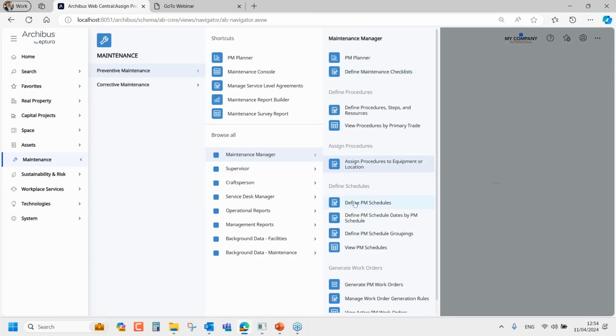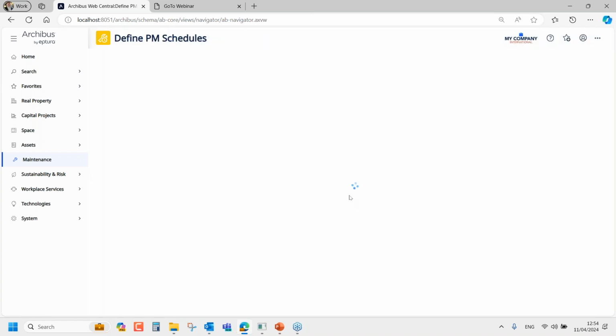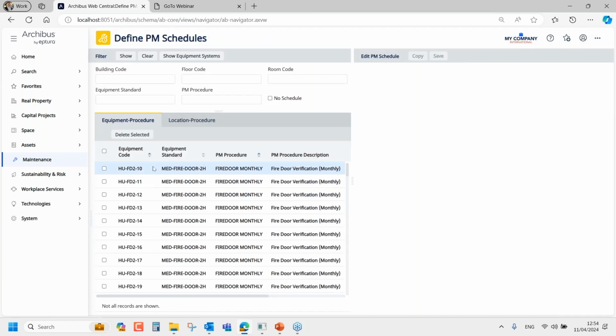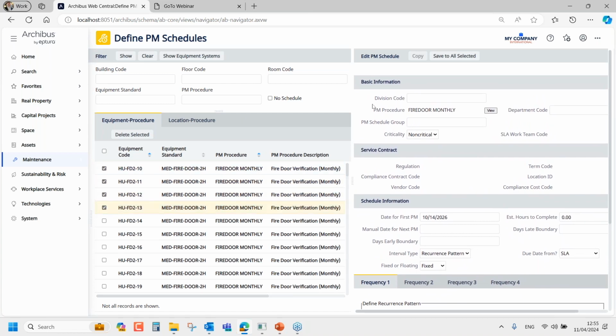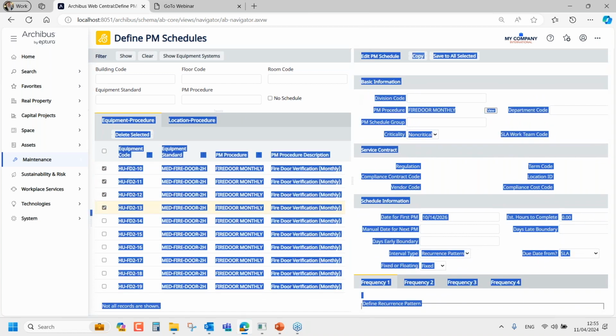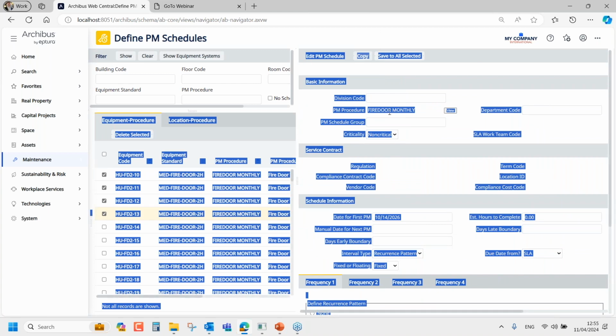Next, the third step is defining the schedule. So this is a little bit more complex in terms of what you have to do. But again, if you follow this kind of standard, HVAC, pump, and you work through it, which is going to be assigned to some team, then the next step is creating, for example, for all those pumps or all those HVAC equipments that you've selected, a starting schedule that you want to work with. So it might be by building, it might be by week, and so on.